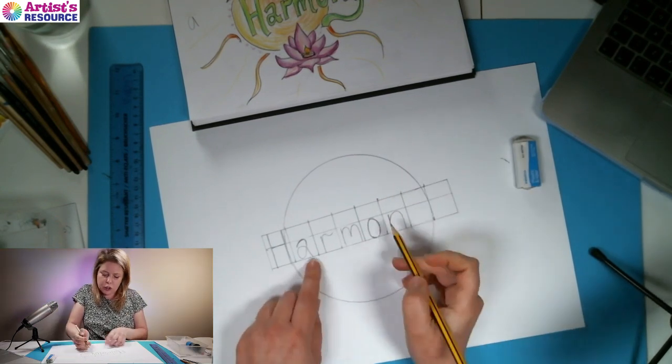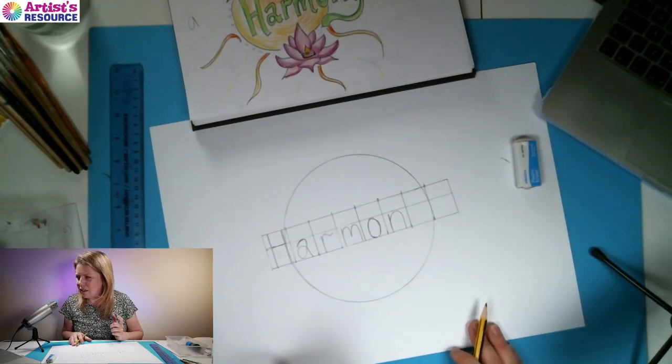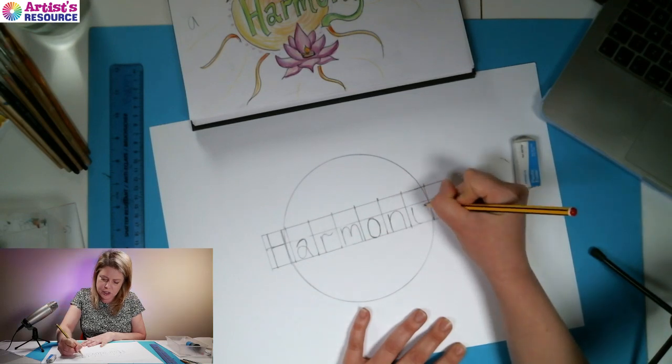So really all you're trying to do is just keep this distance similar. I mean, mine aren't all similar. Can you see that? Mine actually aren't all that similar, because it's tricky to do lettering really perfect. So you're just doing what you can do. We're just doing our best.